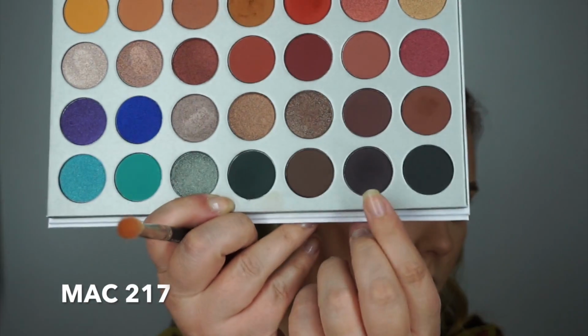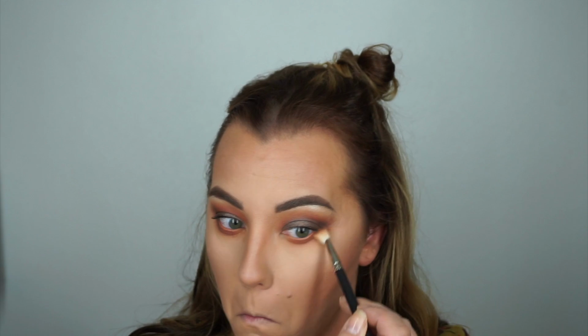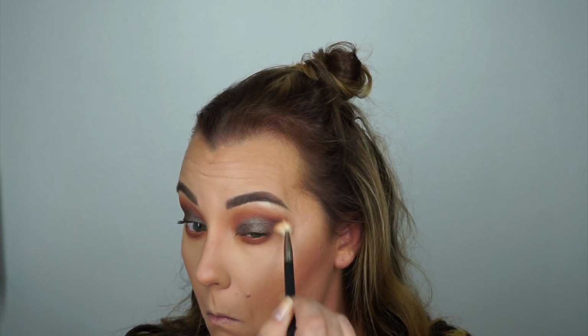Using another MAC 217 brush and the color Soda Pop, I'm going to be blending this in my outer lower lash line to connect with the outer V on my upper to make sure all the transitions are good.